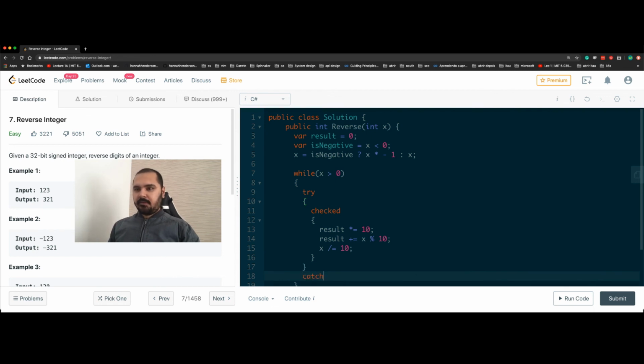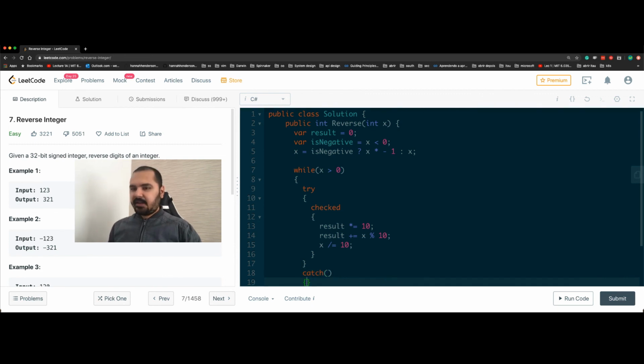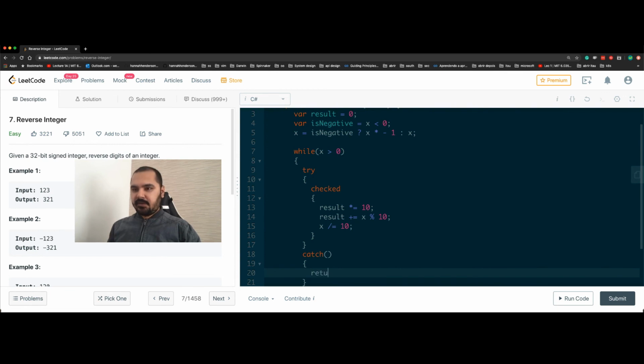Okay, so we will care about the overflow exception. As we are not doing anything with this exception, we just handle it to return 0.